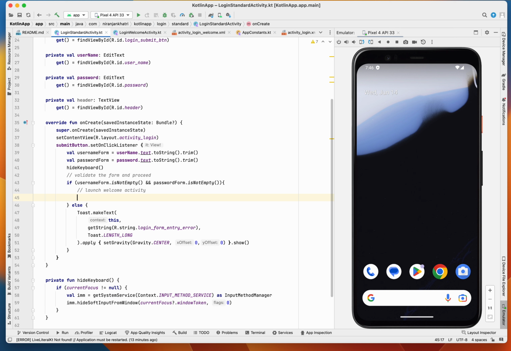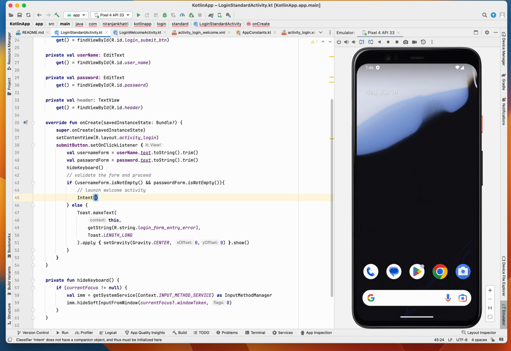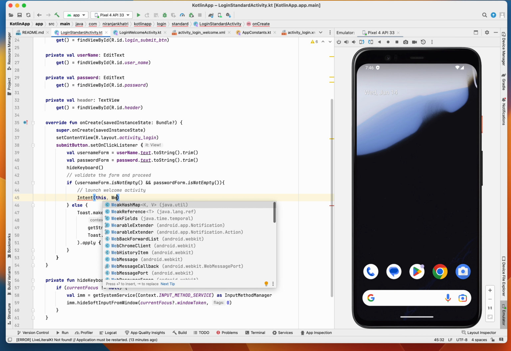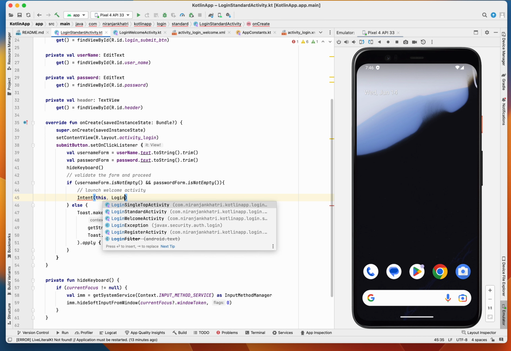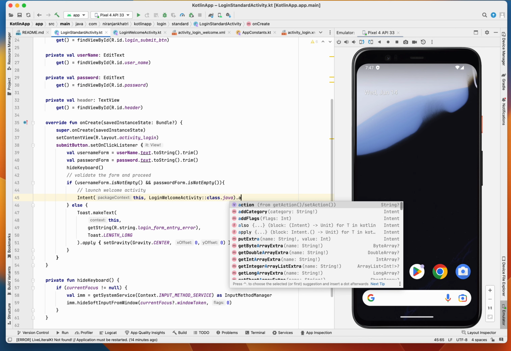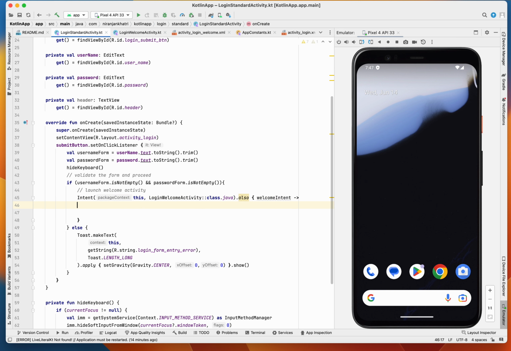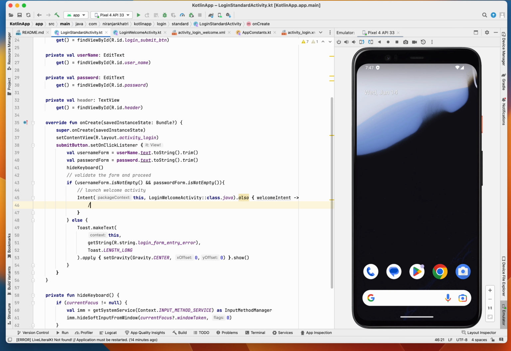So the first thing is we create the intent, our intent is the login welcome activity, and then we have to pass the extras.